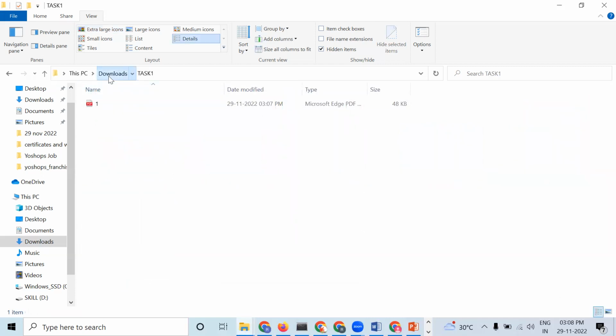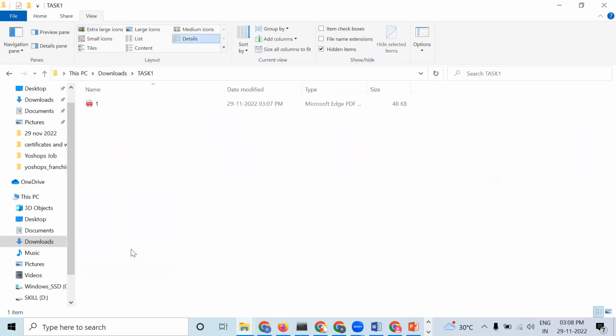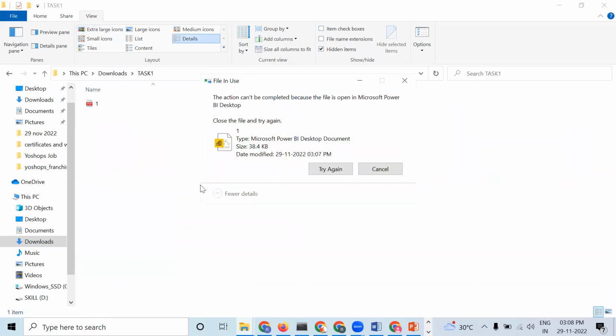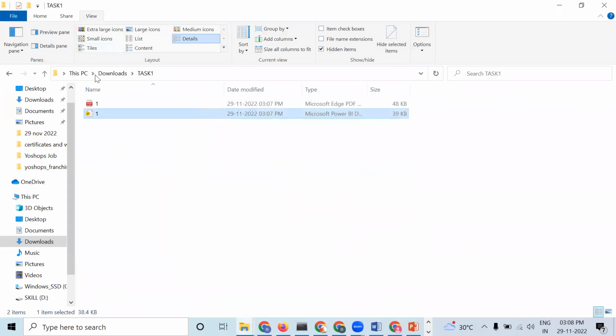It's having this file. Wait a second. Oh, that one is open, that's why. I have not checked it. I will close this one. Now try again. Okay, these two files are there in task one.